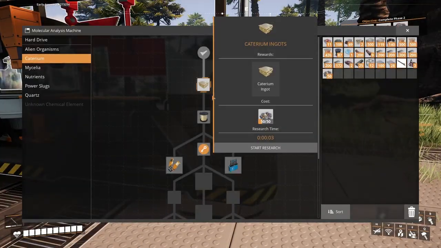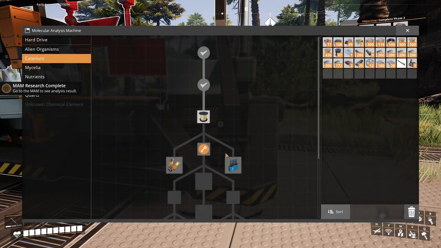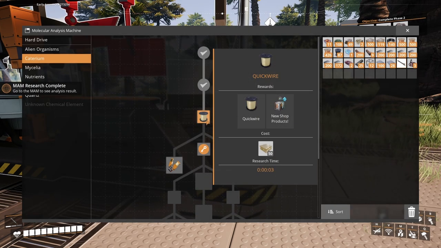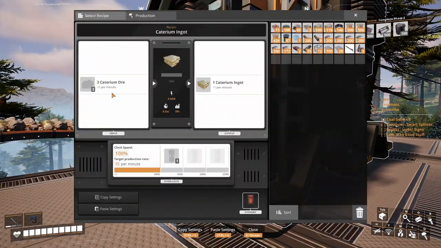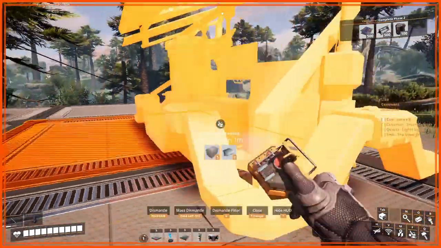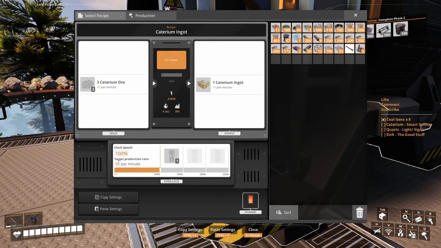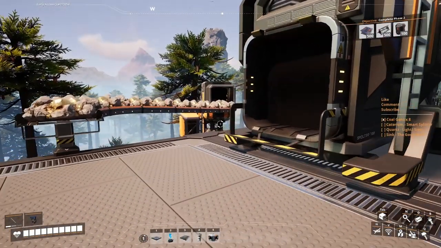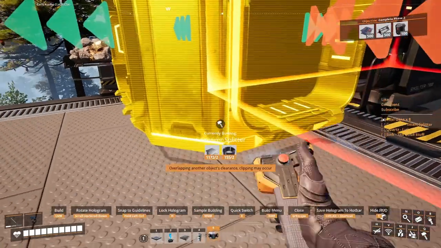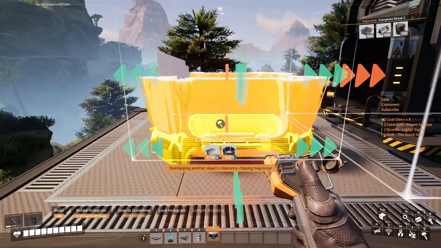Scan it. That will unlock the ingots. And now we need 50 ingots. Okay, so caterium, that's 45. So let's make two of these, each one of them taking 30. That means each one of them will make 10 ingots. Perfect. Splitter, please. Number 5. Perfect.